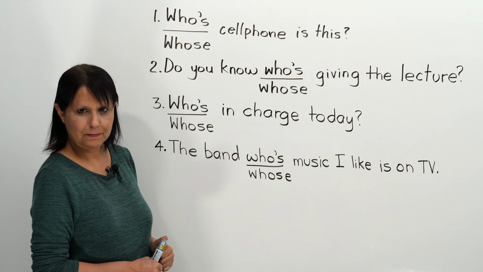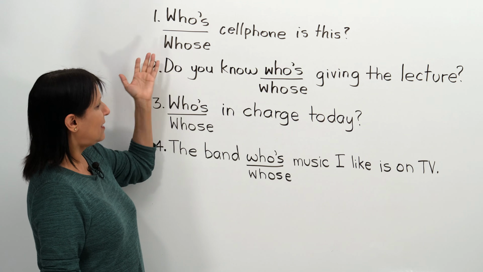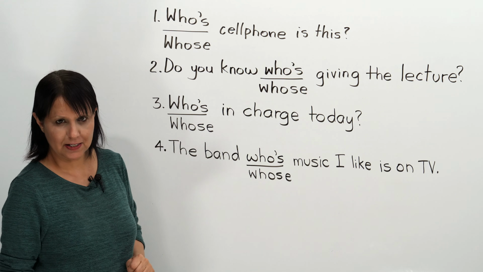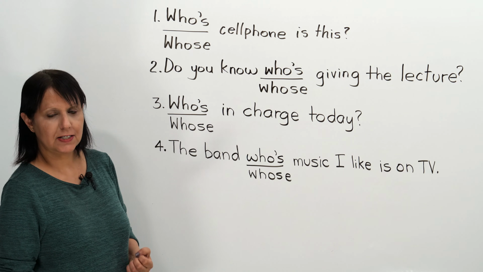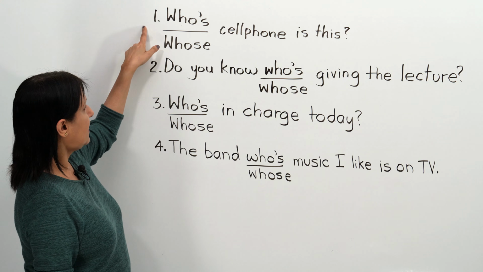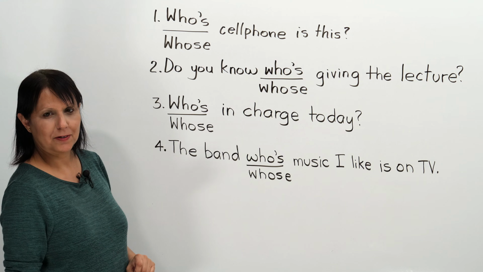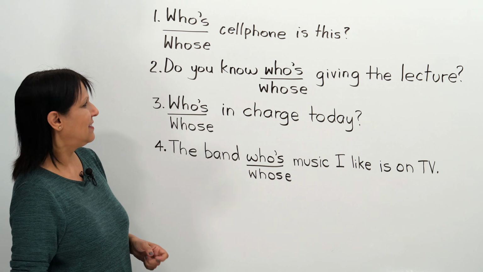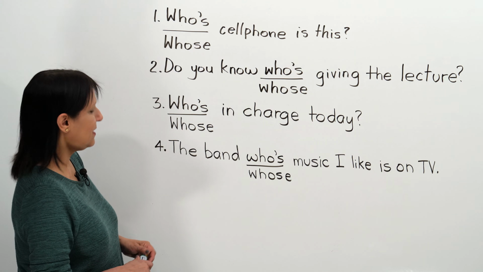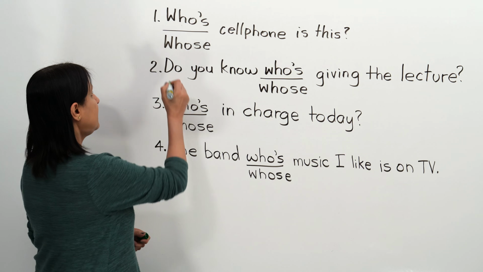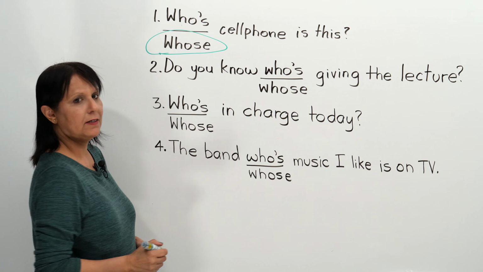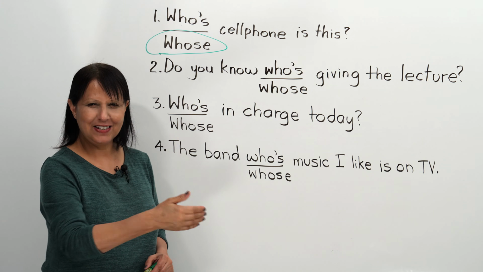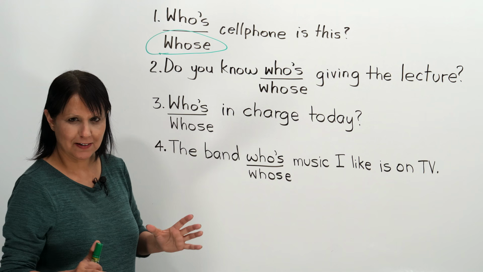So, number 1. Do we say, well, they're going to sound the same, okay? But whose cell phone is this? You want to ask, whose cell phone is this? Do we say the first one or the second one? How do we write that? Think about it. Okay, so the correct answer is this one, okay? Whose. Right now, I'm not going to explain why. I'm going to explain that very soon on the next board, okay? Right now, let's just see if you're getting them right.